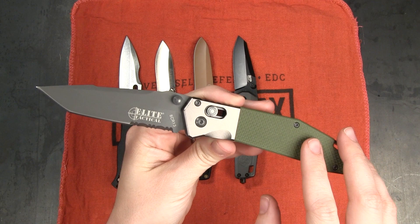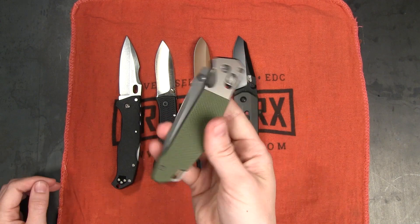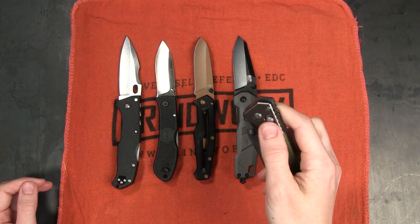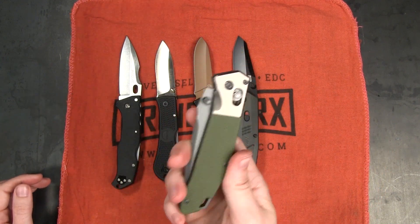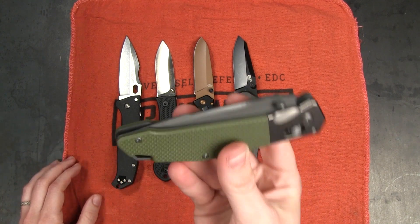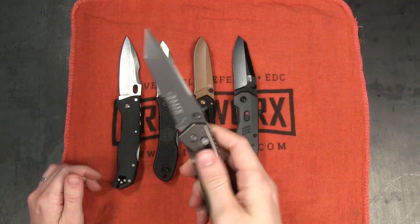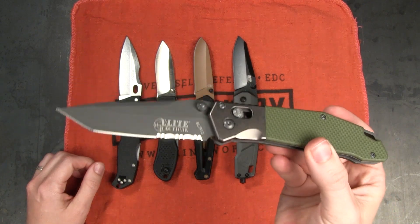The thing that really sets it apart is this rapid lock. This design was made famous by Benchmade. It really allows for very easy one-handed closing of your knife, and with the ball bearings and that pivot it just makes it super smooth. It's a very popular design because it makes it so much easier to open and close. If you want to, you don't even have to use the thumb stud. Out of all the knives on this table, even though there are some you can get for a couple dollars less, I'd say this is the best bang for your buck — the steel you're getting, the design, the function, that really cool rapid lock — all of those things are super on point. $22.99, it really doesn't get much better than that.